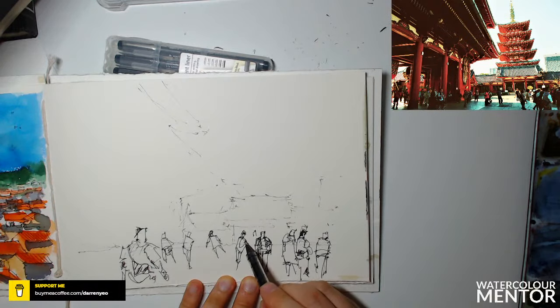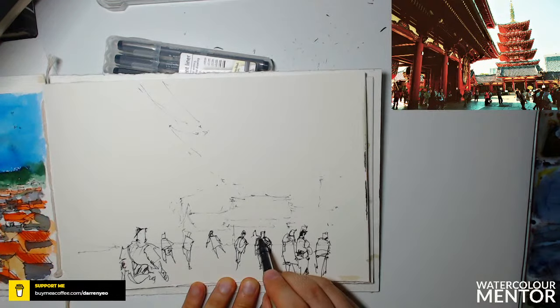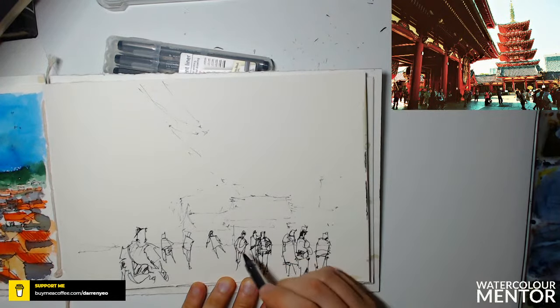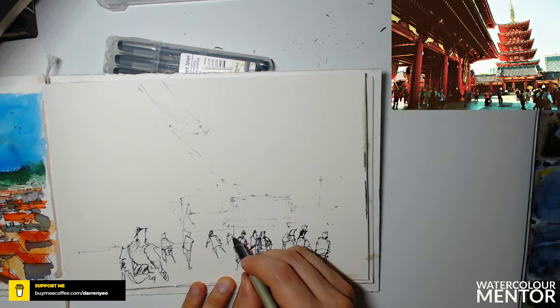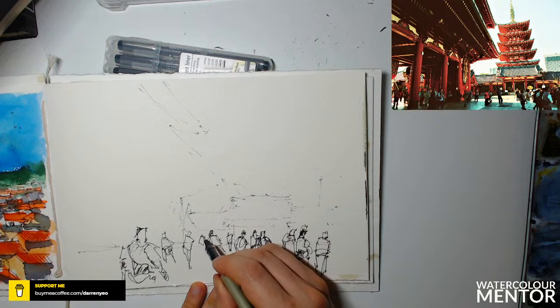You'll notice what happens when you step forward, the foot that you're stepping forward on, that shoulder will come down slightly. This is very exaggerated, but that's how I do it. And when I'm drawing this figure, this one I haven't really done it. He's maybe just standing completely upright there. And there's another one here just behind too. Okay. Bit of sketching. Make sure the figures are smaller as you move back as well.